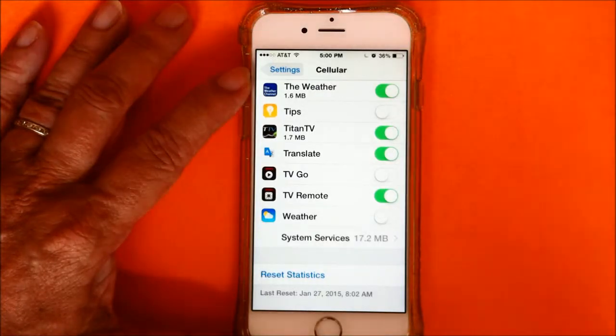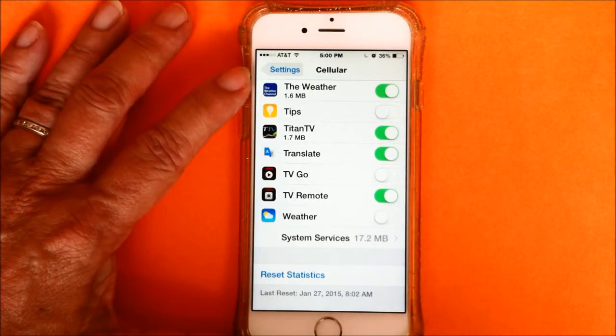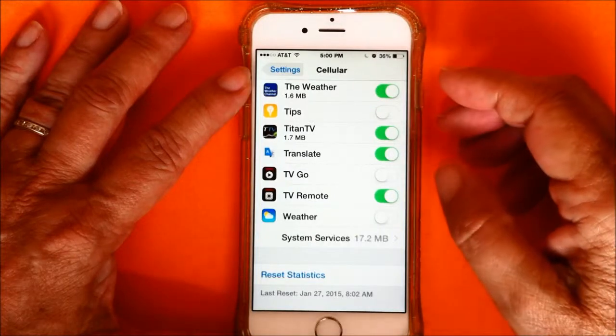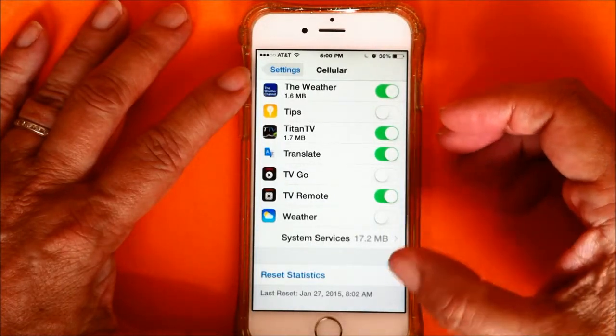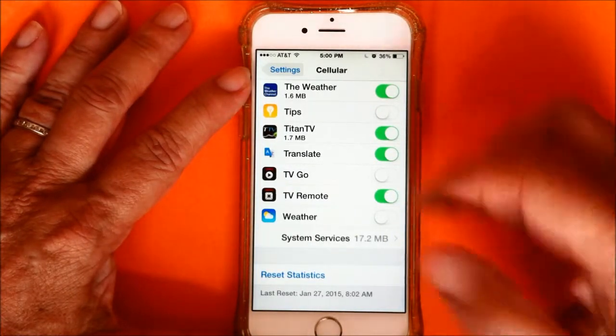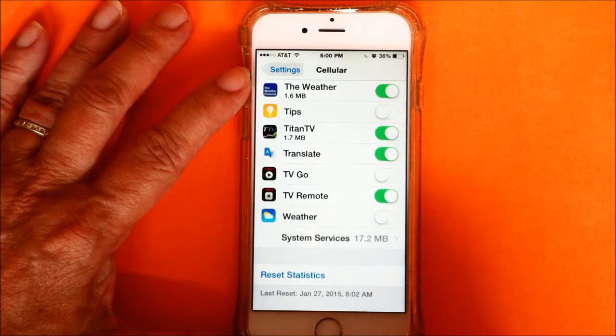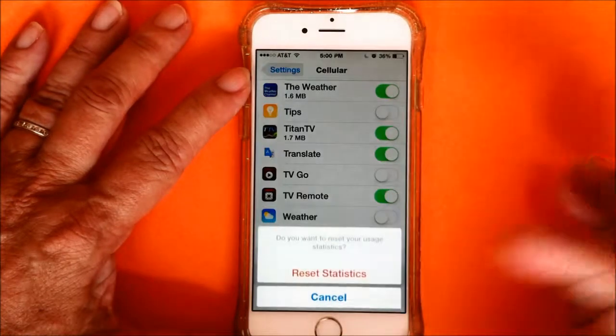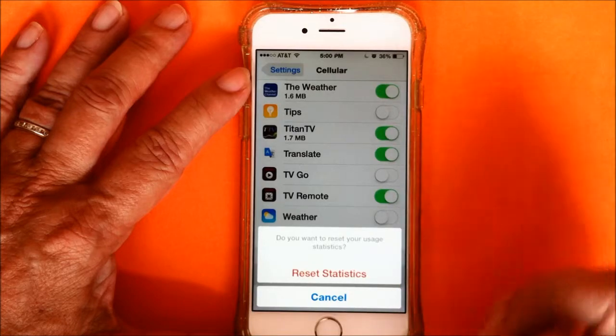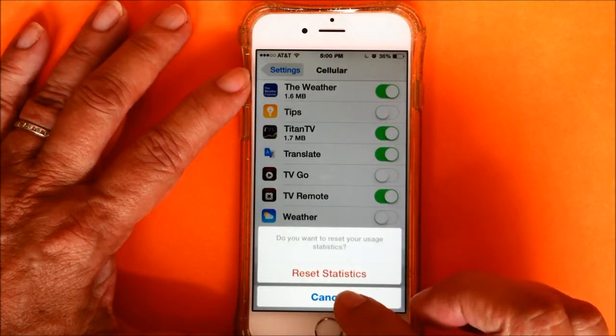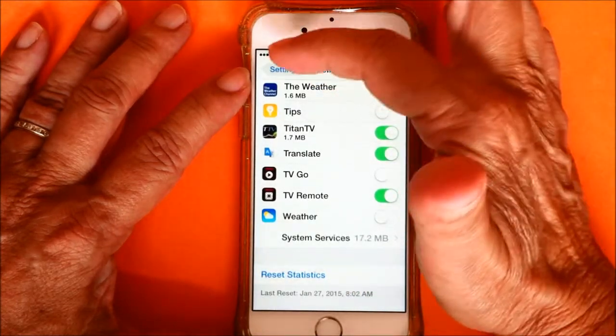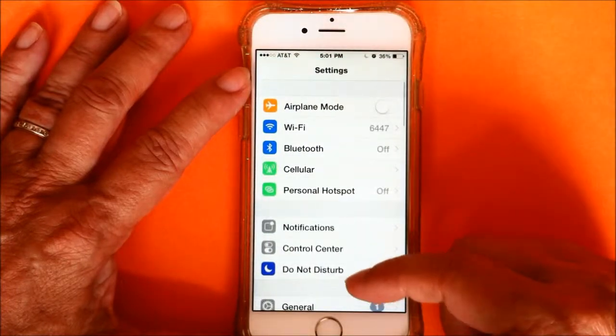Last of all, we have down here at the bottom, reset statistics. You want to reset the statistics on your bill date. I have a calendar notification that comes up and says reset your statistics. So I come up here, I reset, and then I would reset my statistics at the end of the month. I'm going to cancel that in case I have to reshoot this video. I want to have some data there.